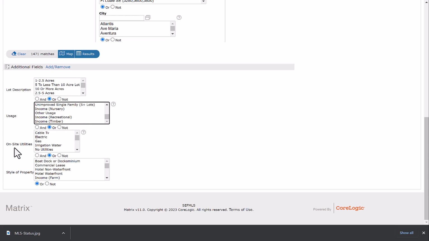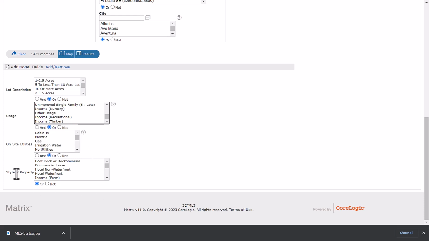And then on top of that, we have on-site utilities. For example, you have land that is just the land by itself, but you want to see if there's been any kind of digging where they've included maybe cable access. Maybe they ran a coaxial line from the street. You can click on cable TV. What that's going to do is give you results where there's already cable that's been established to the land itself. If they've run any kind of electrical, you'll see that option there. If they have any gas lines already there as well, irrigation water, you would just make your selection.